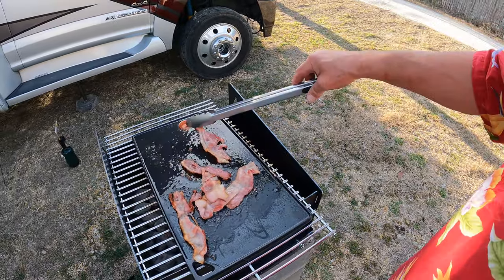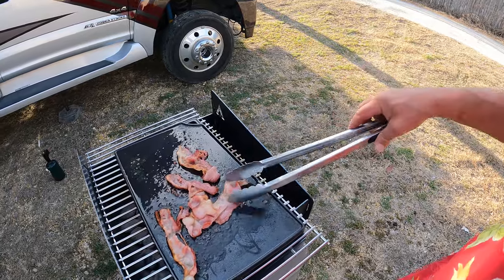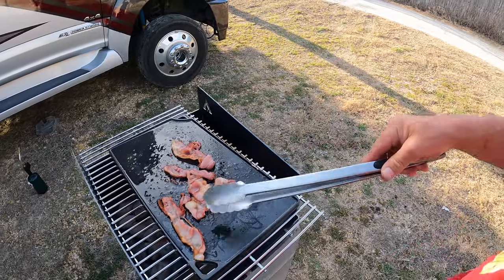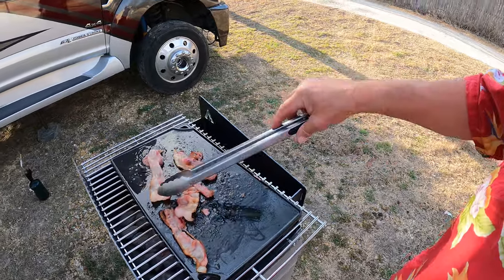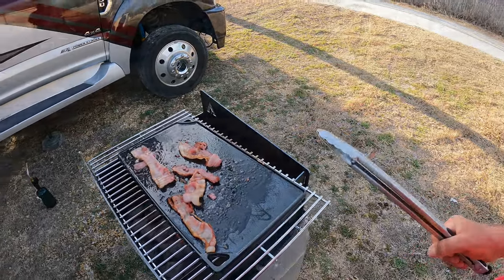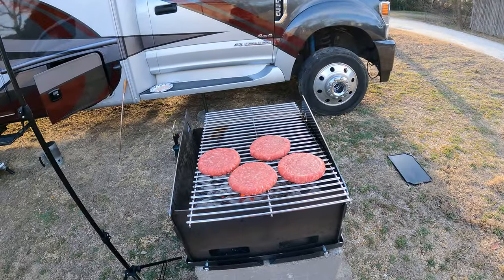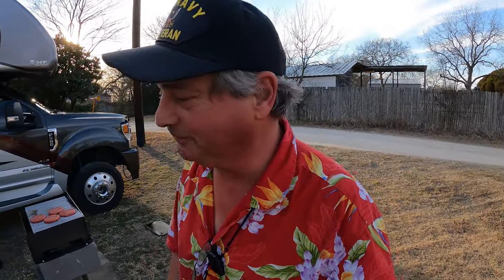The burgers are gonna go straight over the charcoal. They're not gonna be cooked on the cast iron, just because. Here's what it looks like. They're gonna be good. You're gonna wish you were here.